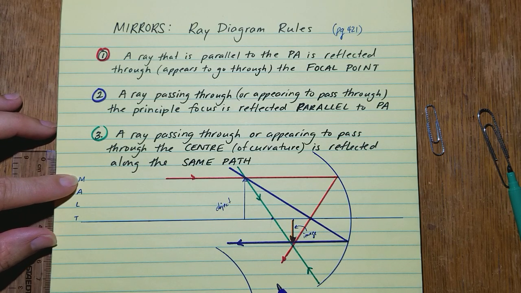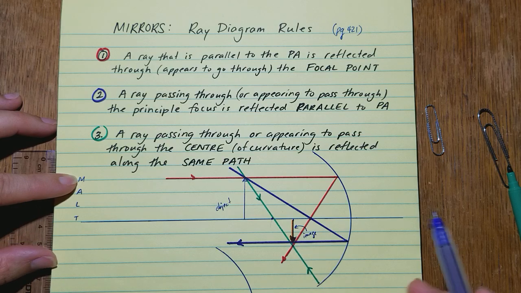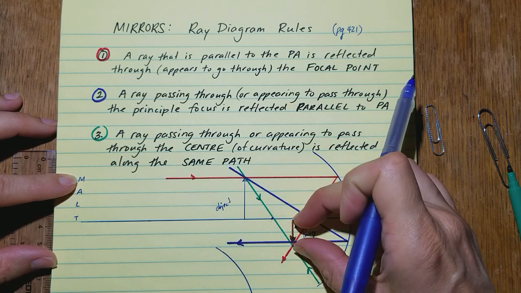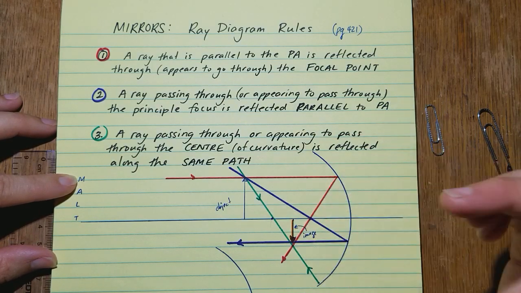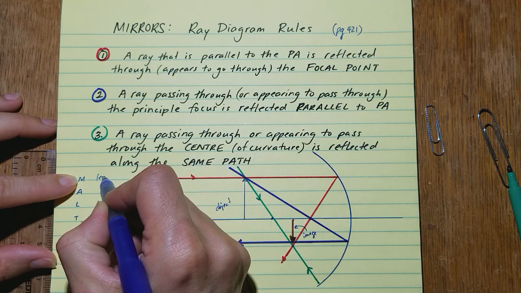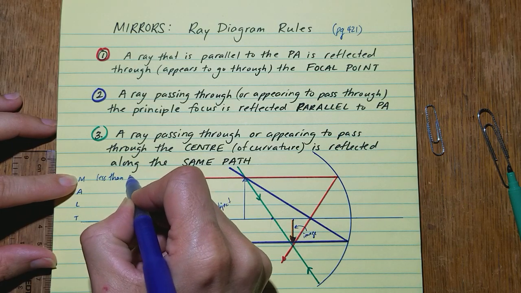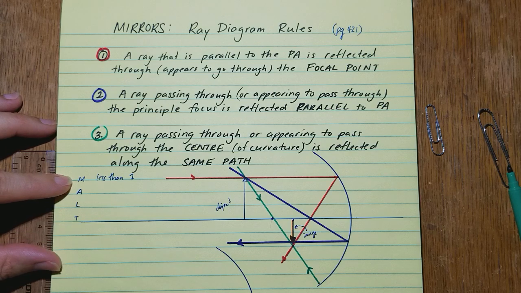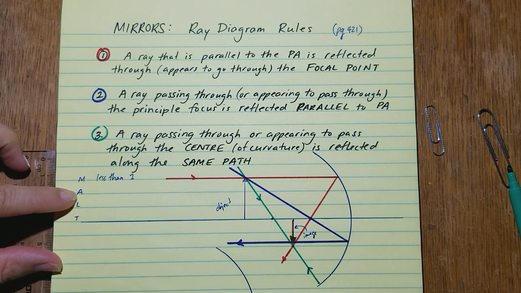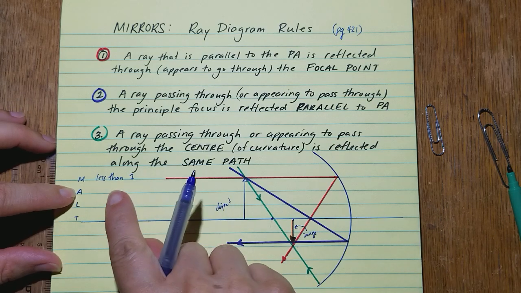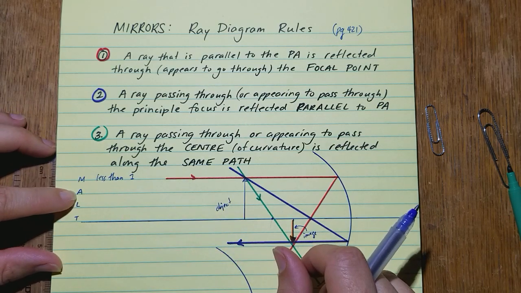So M stands for magnification. If you see SALT, it just stands for size. So is the magnification bigger or smaller? And you can see right here, it's going to be smaller. It's going to be less than 1. If you want to do measurements, we can do measurements. Okay? The A stands for attitude, and I can write this at the bottom of the page after. So M is magnification, A is attitude.